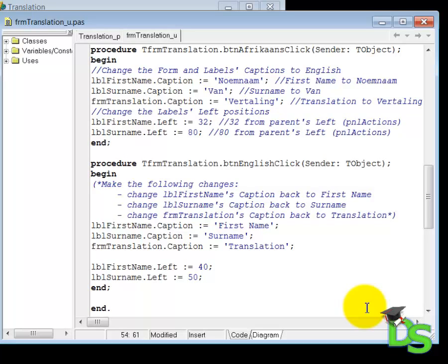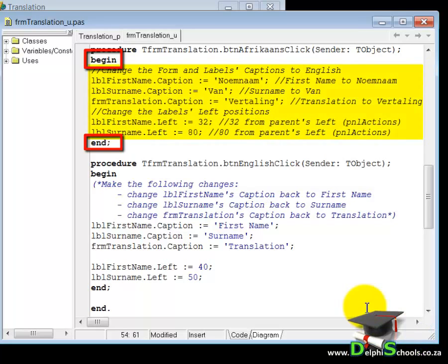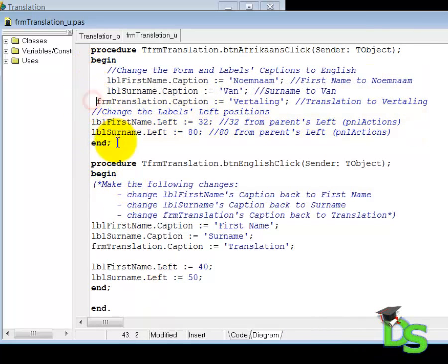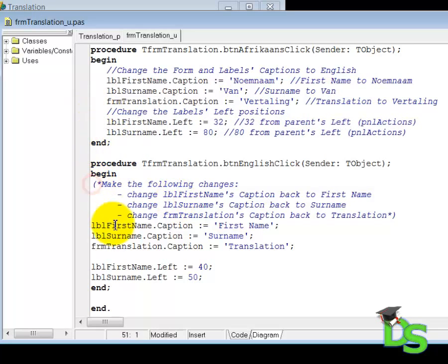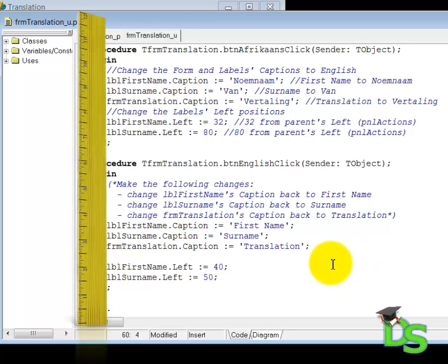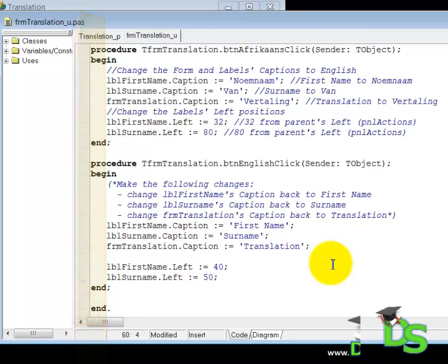One of the ways to make our code more stylish and easier to read is to do indentation. The BEGIN and END statements indicate where the main processing starts and where it finishes. All the statements between the BEGIN and END statements are nested statements or children of this one main process. The nested instructions can be indented by using the tab key on your keyboard or by pressing the space bar a few times. I prefer to press the space bar three times when doing indentation. All the lines between the BEGIN and END statements must be aligned or on the same level. Now it is easier to read where the main process starts and where it ends.